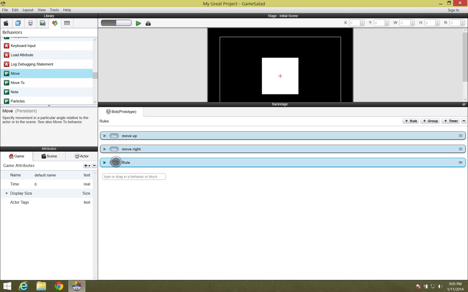We can fold that rule down, double click, and name it move left. And then we need to do this one more time.